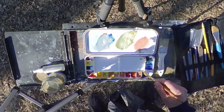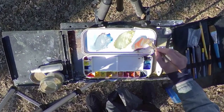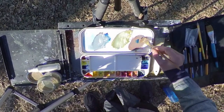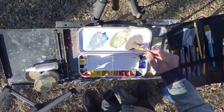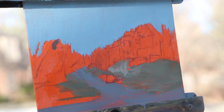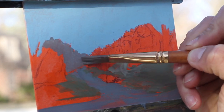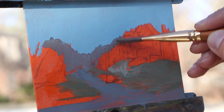But I'm trying to get it a little bit darker. It does need to read as distant trees. Probably the darkest dark I can get with this color is just a mixture of the Prussian blue and the Indian red. So mix some of that up. And that's a very good gray. So let me kind of drop that in. Yeah, actually it could be lighter. Get some more white. This is almost too close to the road color, but I can fix it later.